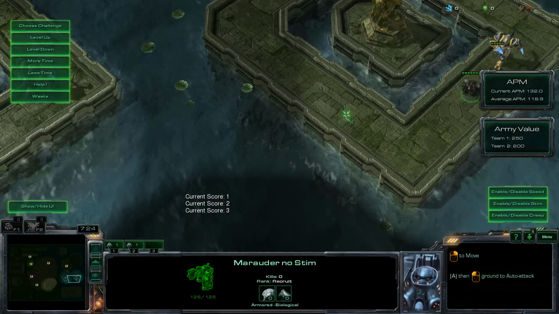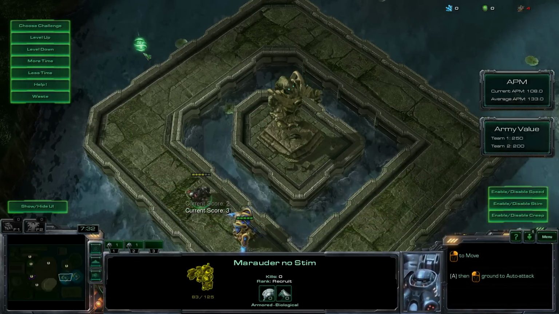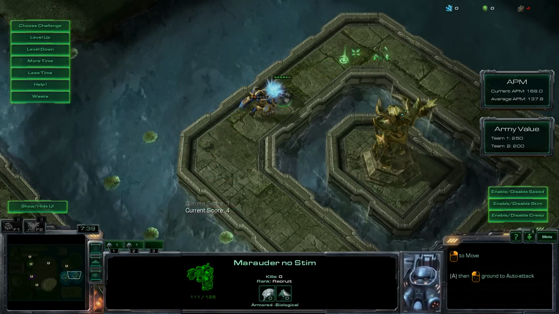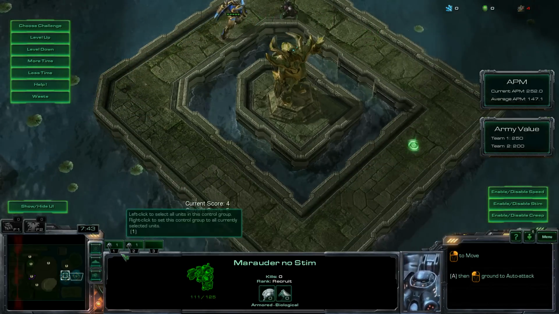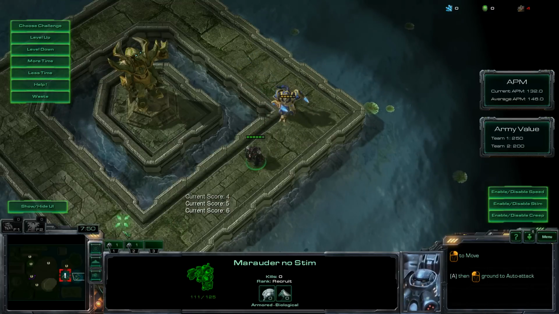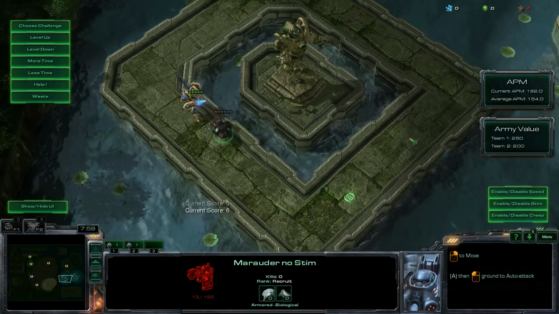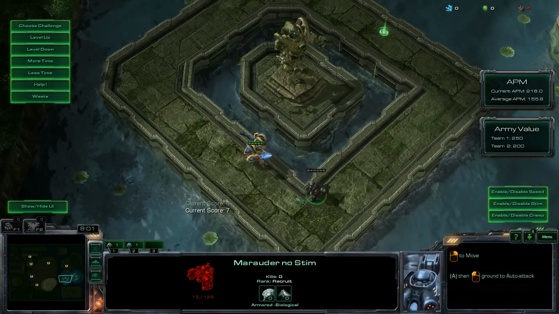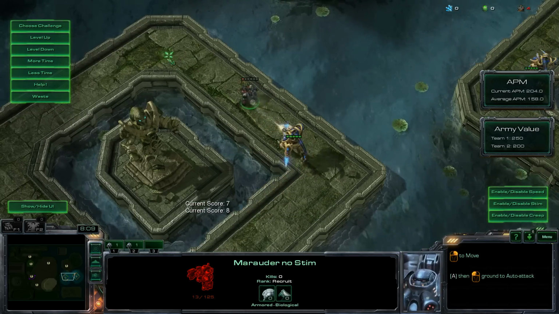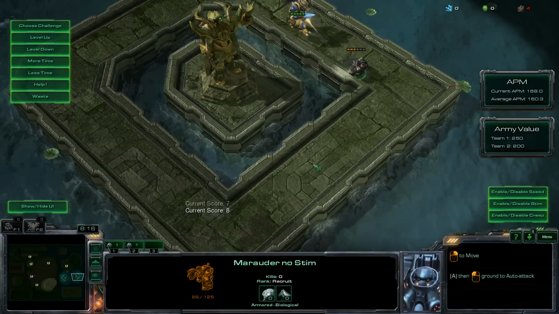I should have hotkeyed him, but it's kind of late now. I could do it, but I'm not really too worried about it. Back to this Marauder. So let me hotkey him right now. One, two. Kind of slow. Hotkeys are making it a lot easier. Back to one. And that Marauder got jacked up. Back to two. One. Back to two.